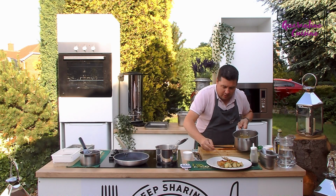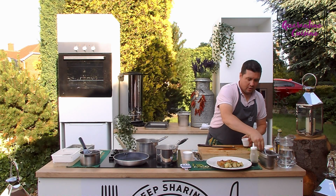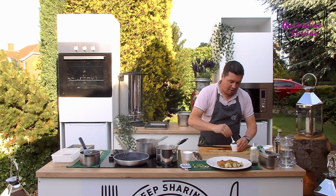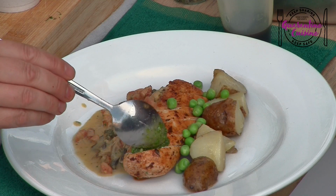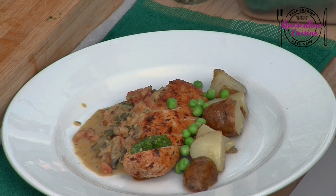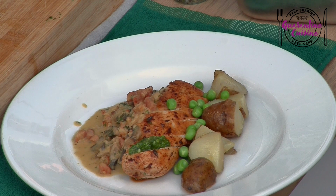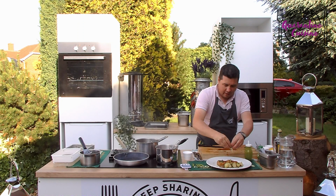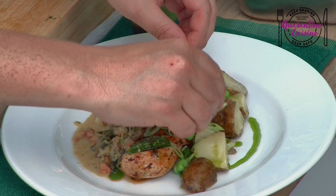which is honestly incredible. We've got some wild garlic pesto that I made in the spring. Again, you can get recipes from us. Wild garlic pesto is something you must do when you're ready to go back out foraging in the spring again. And then last but not least, we've got the wild garlic oil. So I'm just going to clean the plate from drips from the peas. The wild garlic oil, beautiful green oil over the top like that. And that is stunning. We'll add a little bit of spring onions just to give it a bit of extra flavour of the springtime.